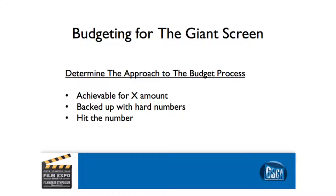The second one is backed up with hard numbers. This is the way that the Disney people like to do their budgets, where you actually have to get specific hard data for every line item in the budget. So if you have a truck in your budget, here's the estimate. Here's the company that we'd be renting the truck from, here's how much it's going to cost. Here's how much the DP is going to cost, here's a deal memo supporting that. That's a very, very time-consuming and expensive process to create a budget like that. That's how some people like to do it. And at the end of it, you have a budget that's extremely inflexible, because if you have overages for weather, if you have overages for you name it, it doesn't reflect that.